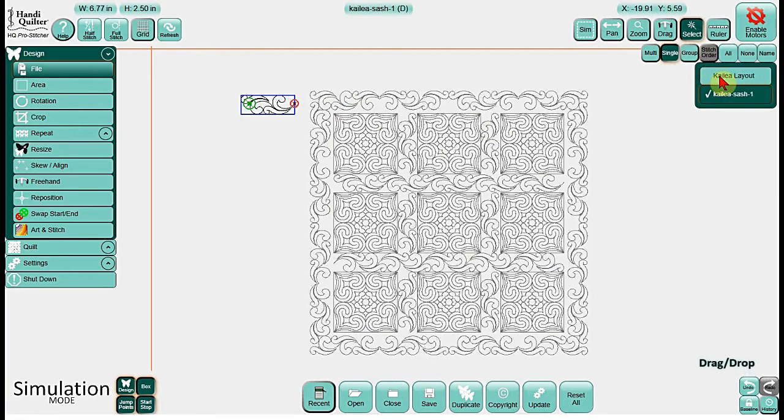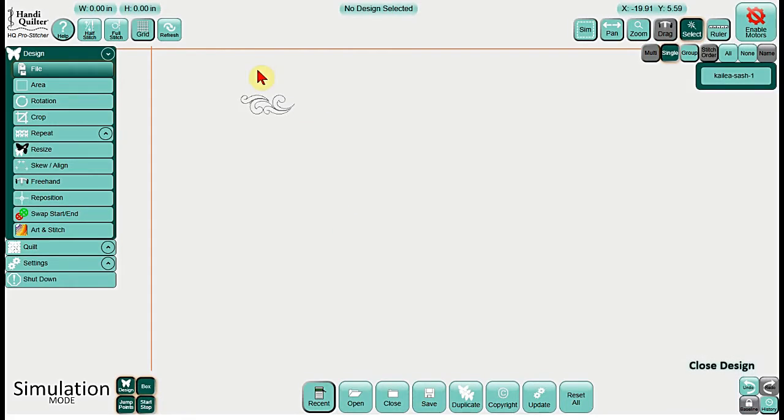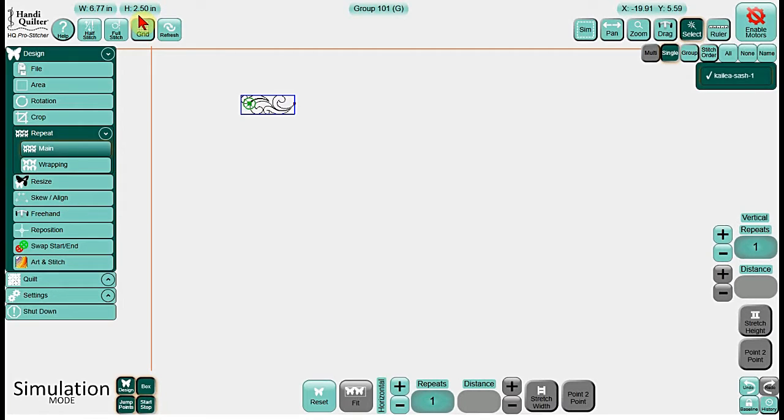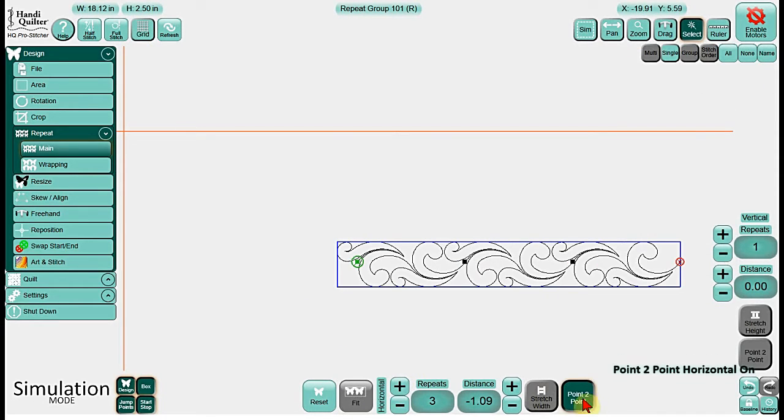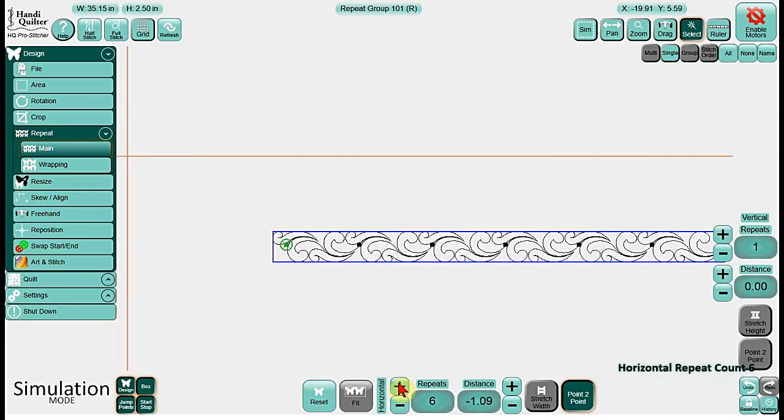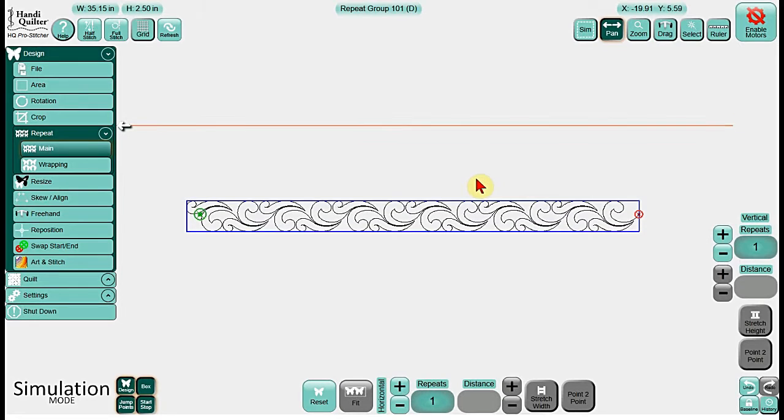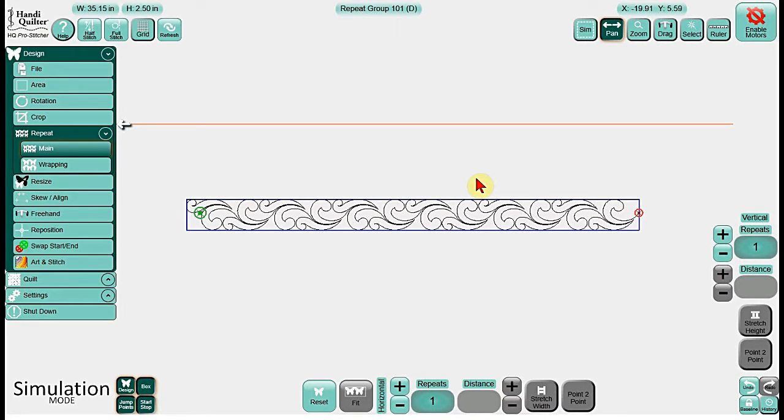So let's go ahead and close our entire layout and work with our border unit. Since we're working in Simulator, we can just go ahead and build ourselves a border based on the size we want it to be. We don't necessarily even have to make an area. Let's just leave it at 2.5 inches high, and let's begin repeating it, and we'll make sure that we do point to point, and we'll just repeat it the number of times until it's basically to the size that we want it, and we'll call that good, and we'll just baseline. Nothing difficult about that. But let's go ahead and evaluate this border unit that we've created.